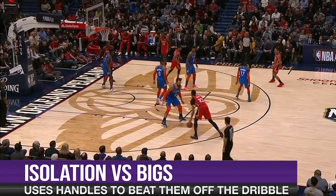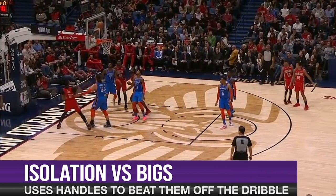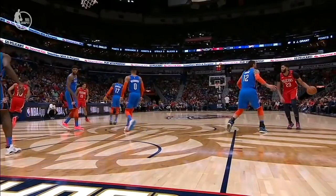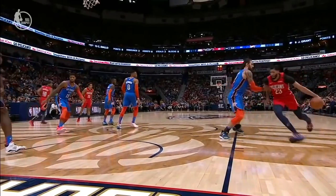But while the highlight plays are fun and effective, there's a functional side to his handles that impact even more plays every game. He uses a hesitation dribble here and then dips his front shoulder to get the and one.